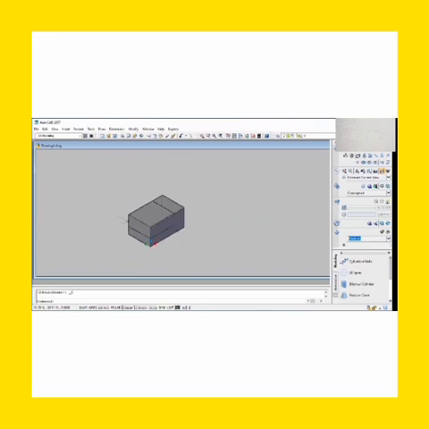So all you need to do is go to your subtract command. This is your subtract command, or you type SU, enter. Then you click the larger box. You left click on it, and then you right click outside. Now you click on the smaller box that you want to subtract. You left click on it, and then you right click outside. And that is the subtract command.